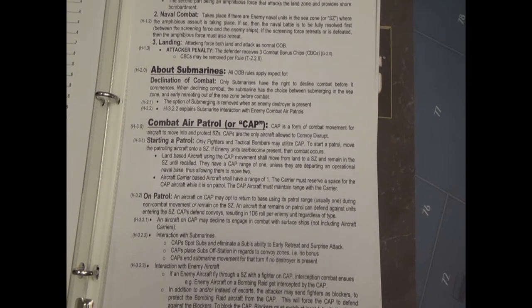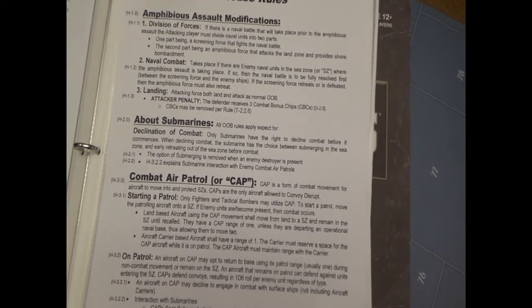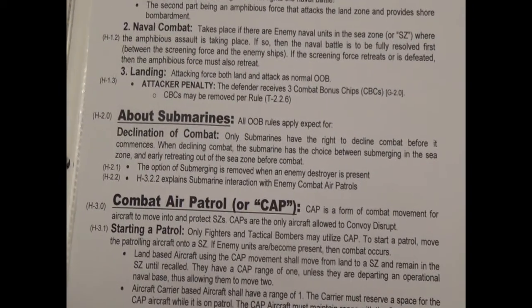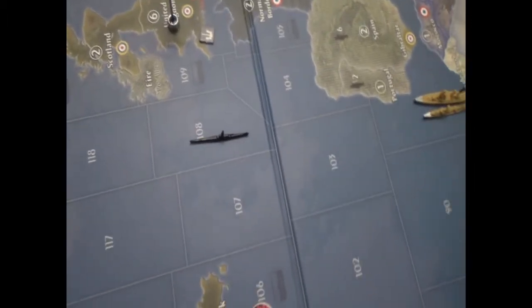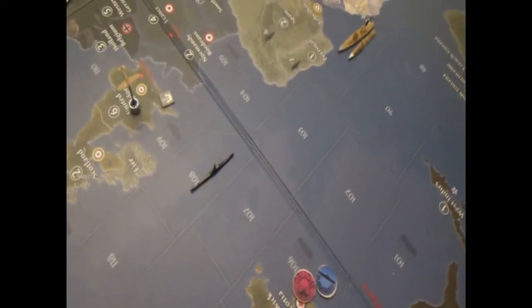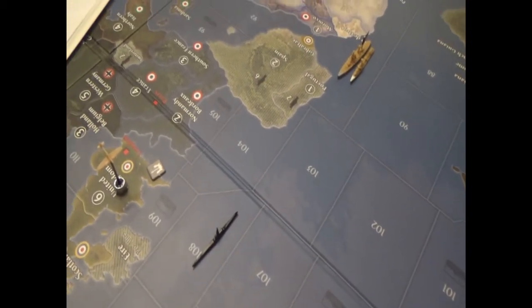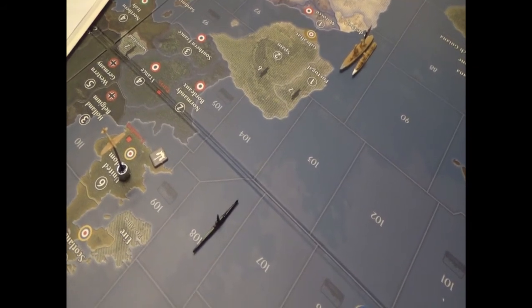Now, I know I said that you can pretty much pick and choose what rules you want to put in, but these next 2 rules, I would strongly suggest using them in tandem, and that's about submarines and combat air patrol. Essentially what I did was redefine some of the verbiage surrounding submarines, and here I got a German sub set up for us. And essentially what I've done is given subs the right to decline combat, so declination of combat.